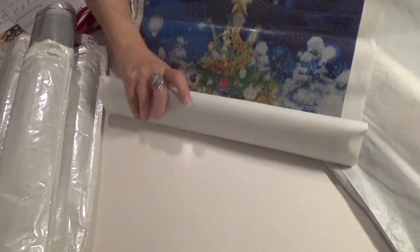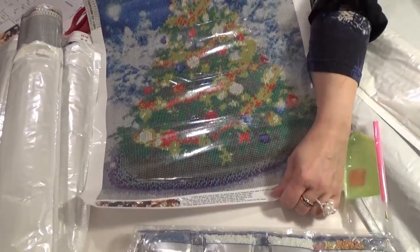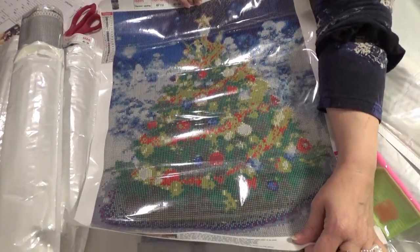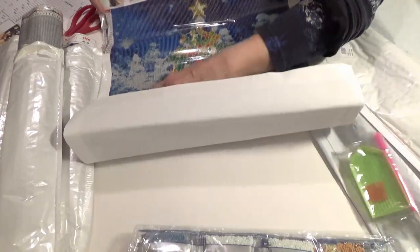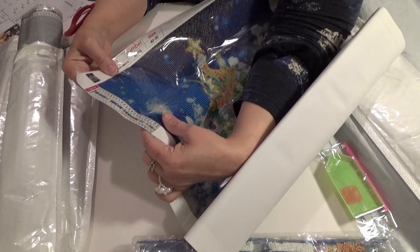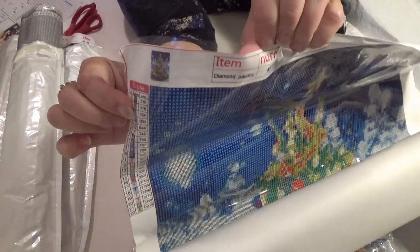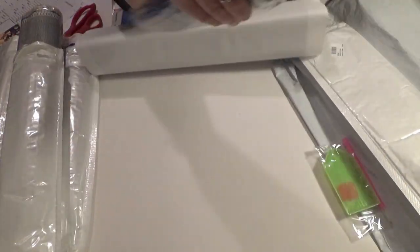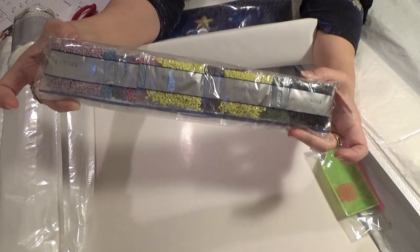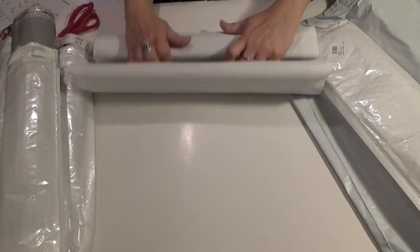Christmas tree with snowy trees around it - a Christmas tree that just has the star at the top. Beautiful, beautiful! This is very sticky, 22 colors, they look pretty good. Here is the thumbnail - it doesn't light up or anything but it's going to be beautiful. Browns, reds, greens, blues - putting it on an icy background. I know I'm going to do that one in the middle of summer when it's hot.